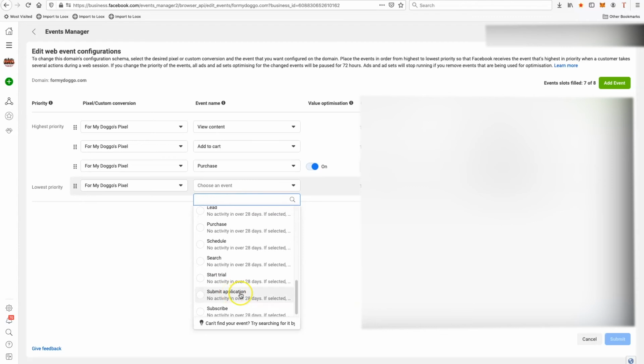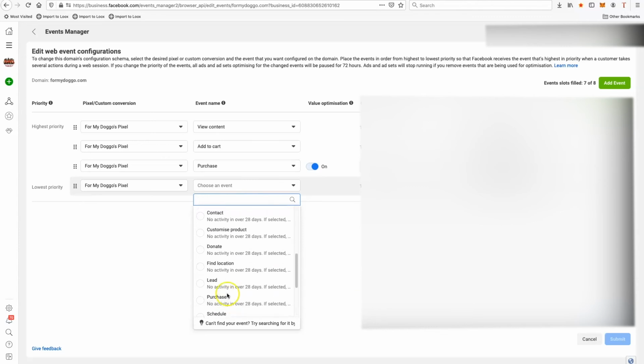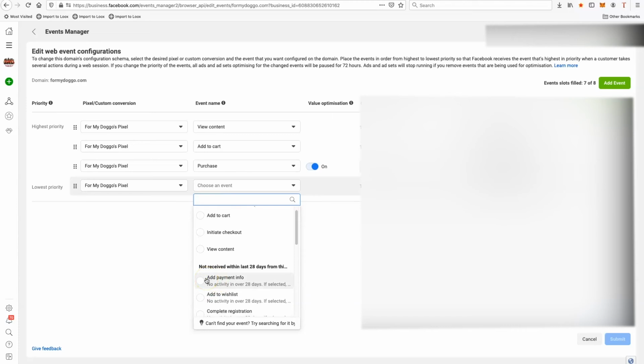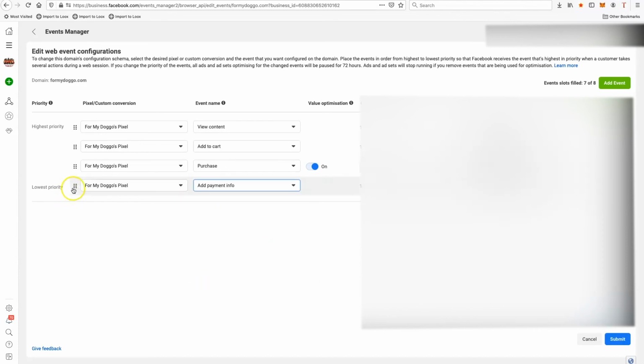You've got a lot of different things here that you don't need. You could add the payment info, but then they don't, for whatever reason, go and initiate checkout, or you can initiate checkout and not add payment info. It's up to you. We'll probably add the two here. So we'll add that. That's next in the sequence.